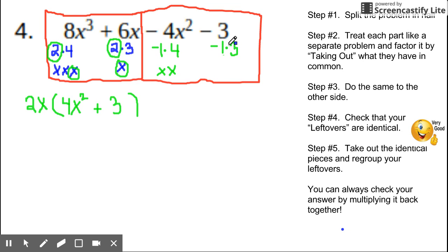Okay, so you're going to do the same approach. What do these two pieces have in common? They both have a -1. So I'm going to go ahead and circle that, and I'm going to take it out. I always have to write down what I'm going to take out.